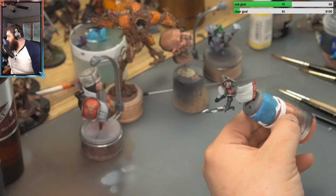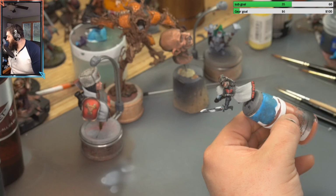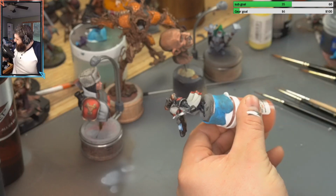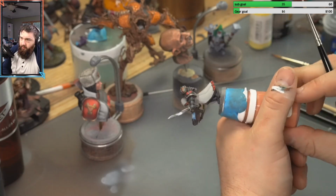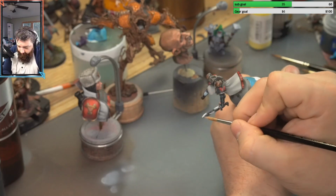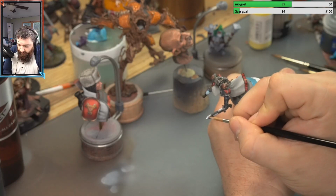And then now I'm just going to be working with my purest and brightest white in the same kind of stippling way. I'm going to actually have to use a piece of paper towel. I like to get a lot of the excess paint out of the brush. Alright, so it looks very bright white right now, and it is. But it's going to get a whole heck of a lot brighter. It'll actually mess with the camera a little bit.